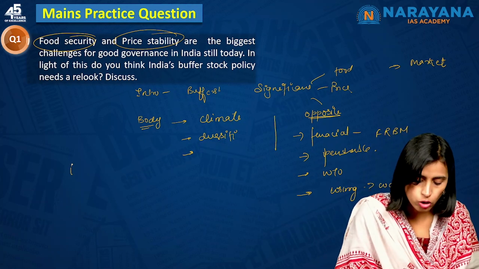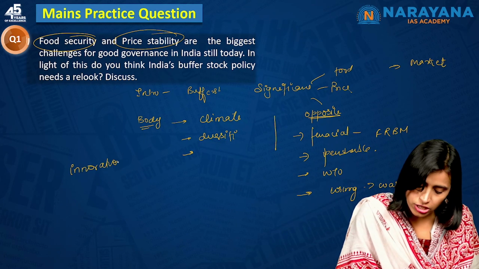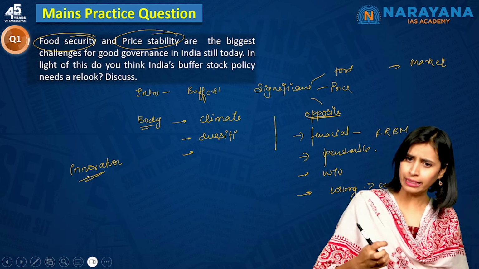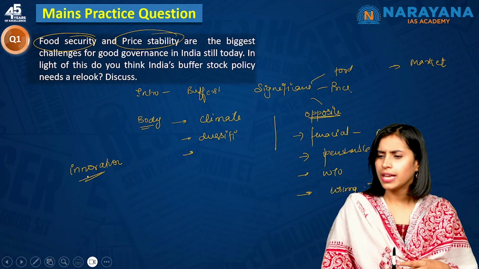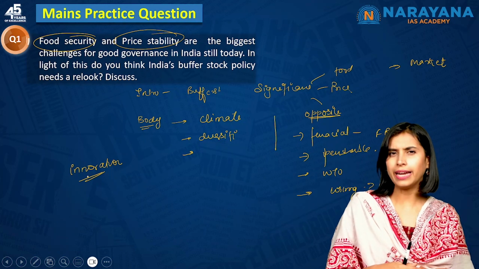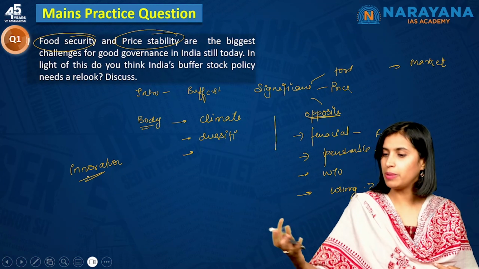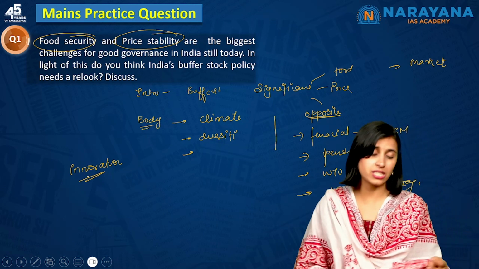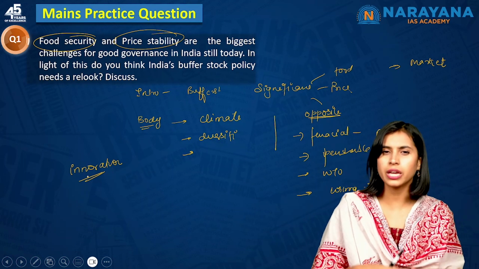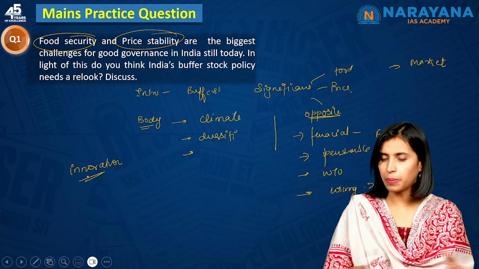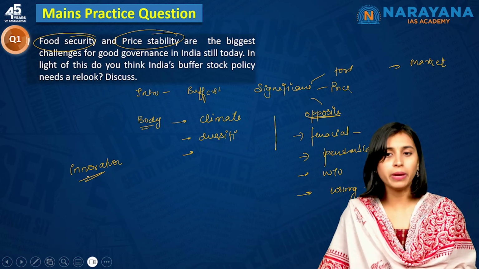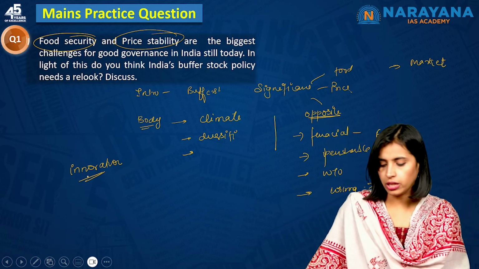And then you can talk about certain innovations to deal with the challenges. Like in case of vegetables, we can go more for dehydration of the vegetables and then storing them. We can also talk about, instead of selling at a subsidized rate, selling the same stock in a lean or scarcity season, where the government will be able to recover the cost, and thus it will not be a very expensive enterprise for the government of India. We can also promote more warehousing and development of the market. The supply chain can be better, so overall price stability and food security will also be better. And thus these are the solutions that you will give in this question.